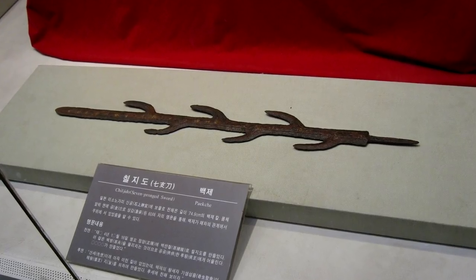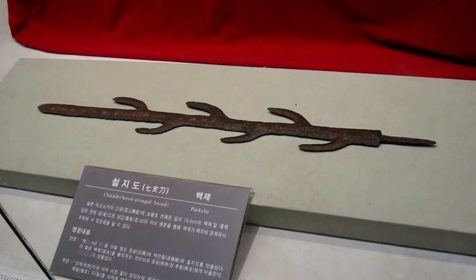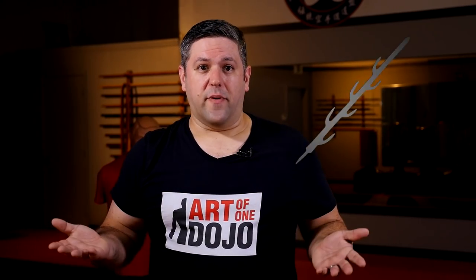I would also like to throw out an honorable mention to the Japanese seven-branch sword. This sword consists of a long center shaft with six protruding bladed branches. There's a strong debate as to the effectiveness of this weapon, and whether it was ever used in combat or was strictly honorary or ornamental is up for debate. In any case, it's definitely worth a quick nod of acknowledgment to its ingenuity and creativity, even if the specimens that exist are brittle.